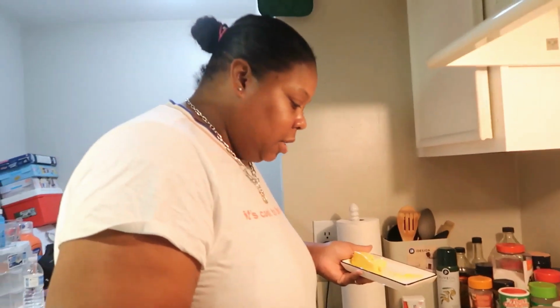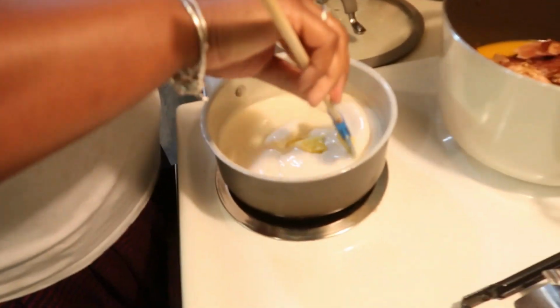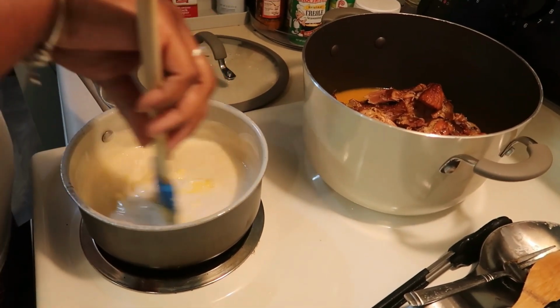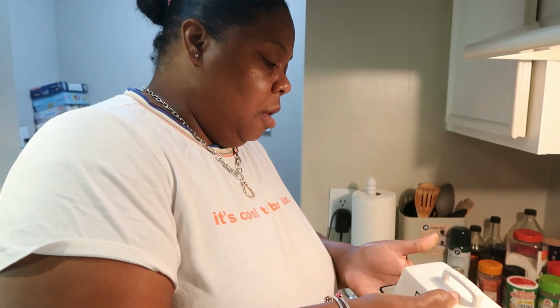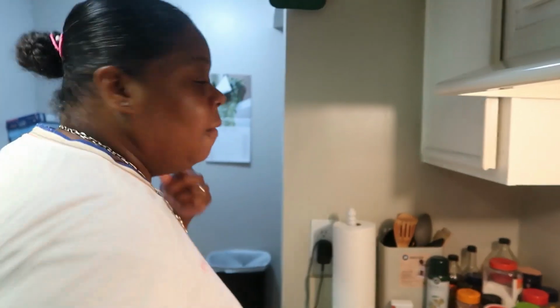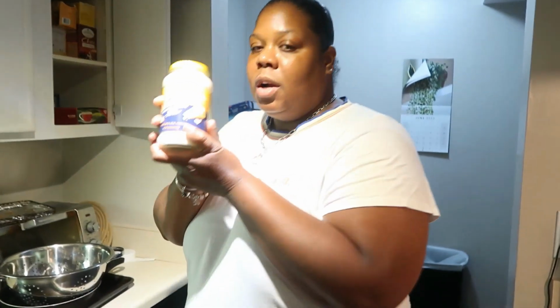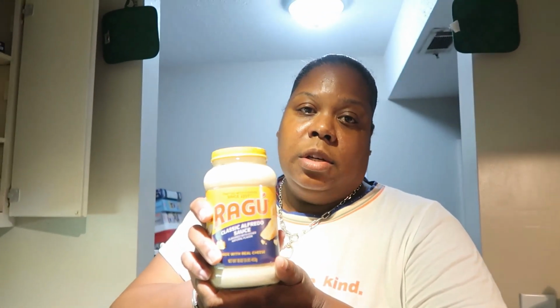Yeah, so I just got some Alfredo sauce. You can make your own Alfredo sauce, or you can buy the jar. I bought the jar because I ain't have time. This is the Alfredo sauce, just a regular Alfredo sauce. Or like I said, you can make your own.